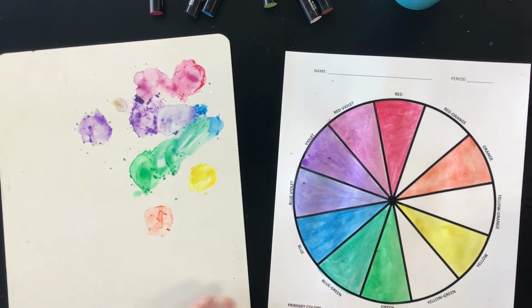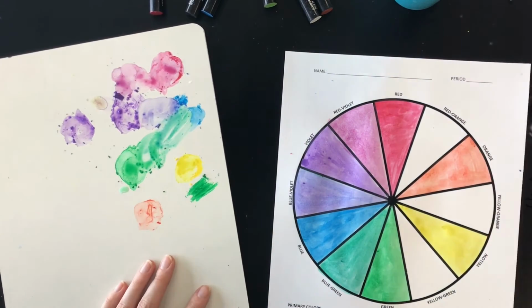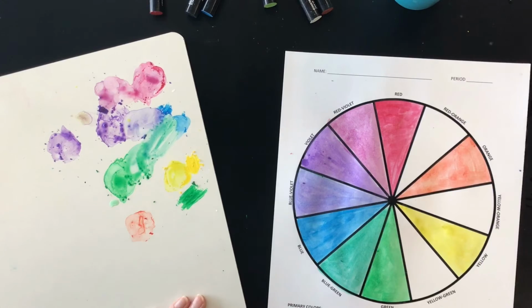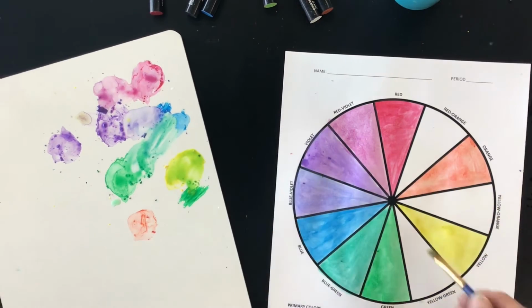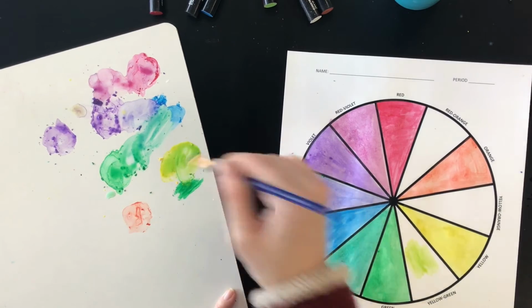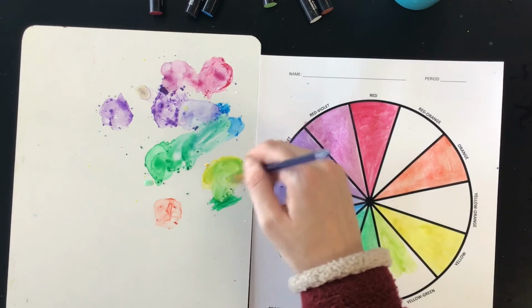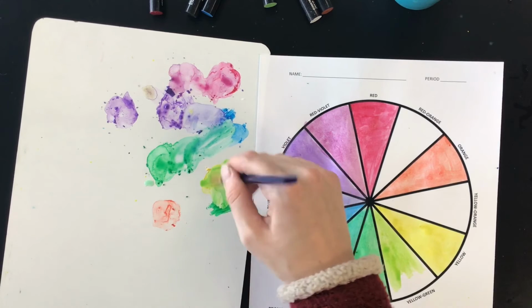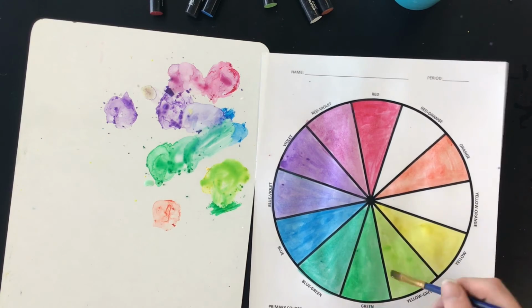All right, yellow green, let's do it. I'm going to put some green by my yellow. Now the green can overpower the yellow really well, so I'll add some more yellow over here. Start with the yellow and bring in some of the green to that so that it doesn't get too dark. Perfect. Guess it could get a little darker. Excellent, so it's lighter than the green, but a little bit more green than the yellow, a little darker.